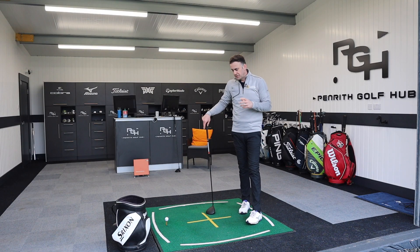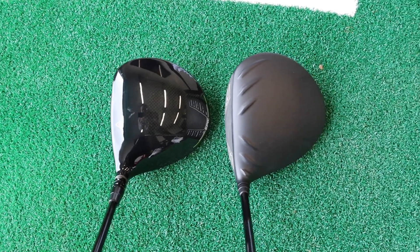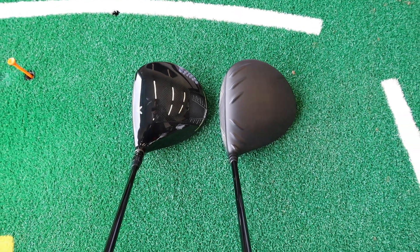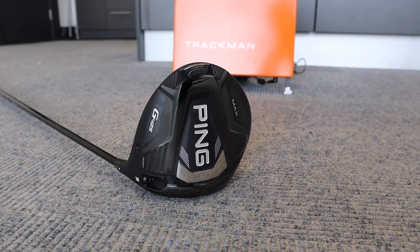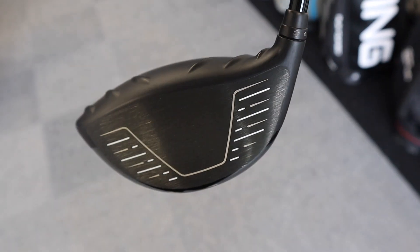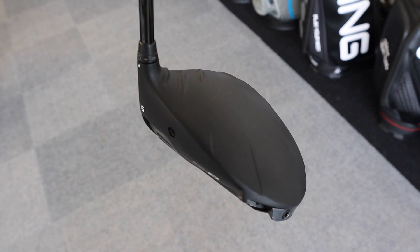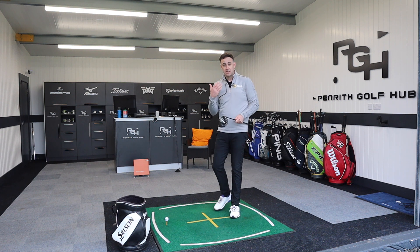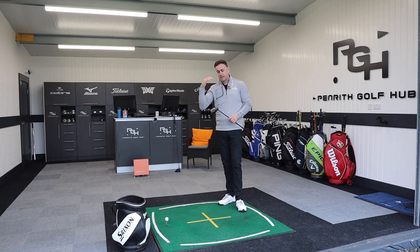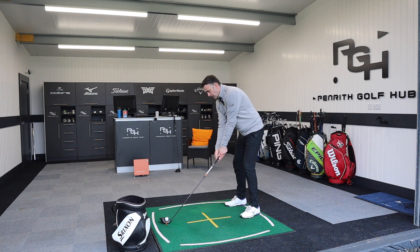I think the real theme for 2021 with a lot of new products is more stable drivers, straighter-hitting golf clubs, which is obviously a good thing. Drivers are getting maxed out in terms of ball speed off the club face — where do they go from there? I think this is how they start: adding more weight in certain areas, stripping down, using new materials to create more stability. It's interesting how all the brands are now working around that theory. Distance is great, but you're always going to be limited by your club head speed. If you can increase accuracy off the tee, hit more fairways, potentially get more run — it makes your next shot so much easier and that's a good way to lower your scores.